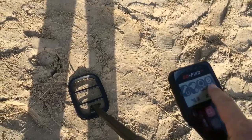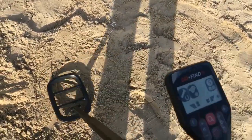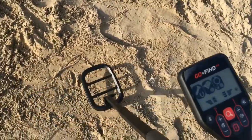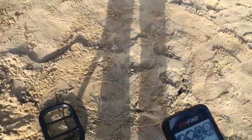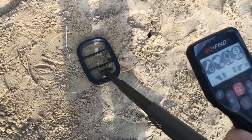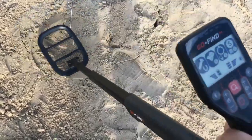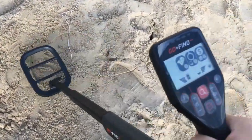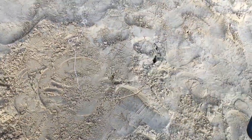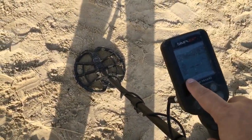Go Find 44. No discrimination, full power. Yeah, we're getting that. We're getting that. Shooting in on low numbers like the Garrett was. Would you dig it? Would you dig it? Possibly. But there you go. So far they've all got it. That was the rose gold, 9 inches. So next up, silver ring down there, 9 inches, lying flat. Let's see how we get on. Okay, Simplex, full sensitivity, beach mode.